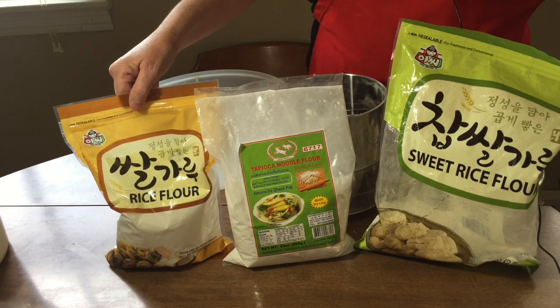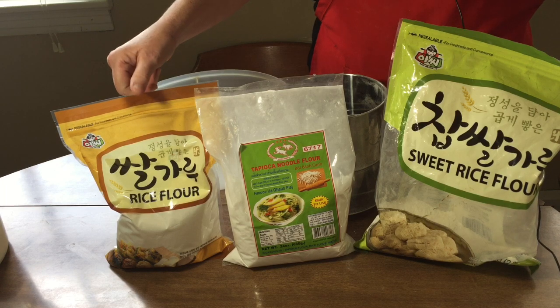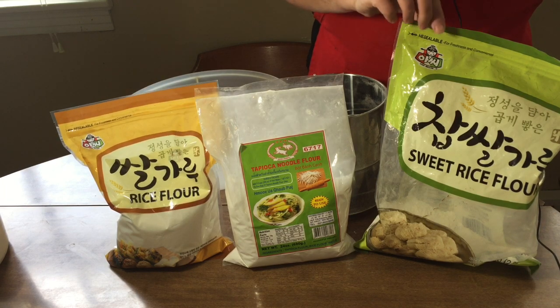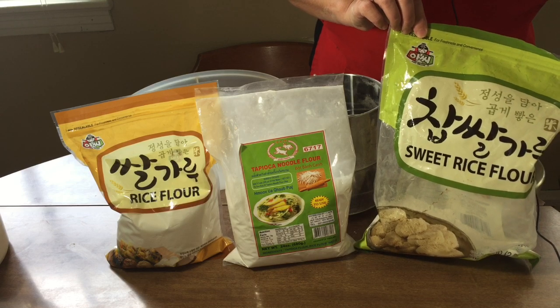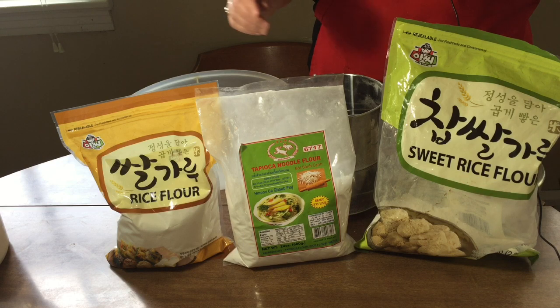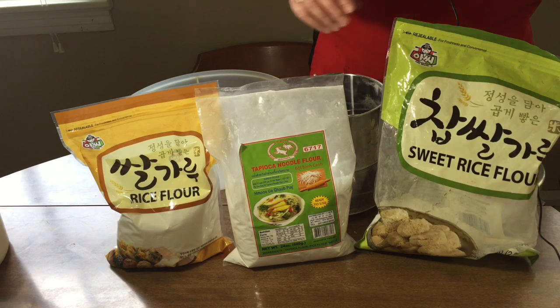I mix 30 ounces of rice flour, just a plain rice flour, and about 2 cups of sweet rice flour. And I just mix all those up together, and I always sift it. If you don't sift it, you'll get little clumps.